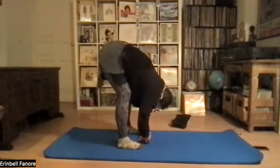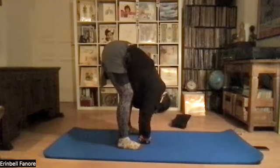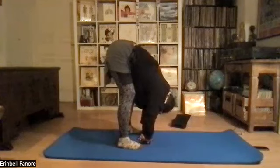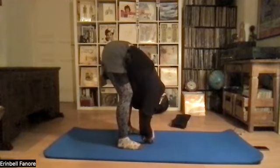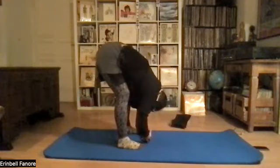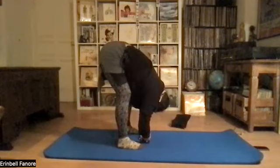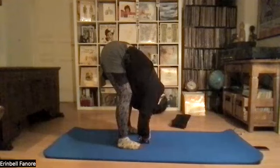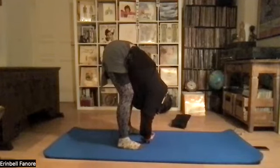Those in butterfly, padding what needs padding, head hanging or resting on something. And everyone can really let the neck relax, the head relax, back round, the arms soft. How does your breath feel in this forward bend? And whenever it's too long or long enough in the shape, of course, come on out.